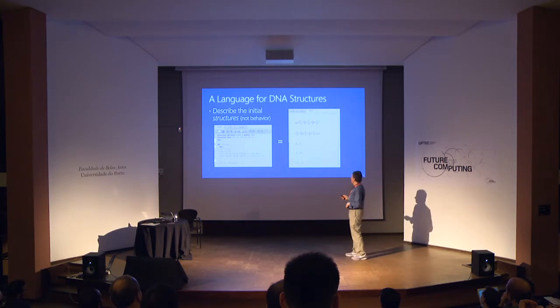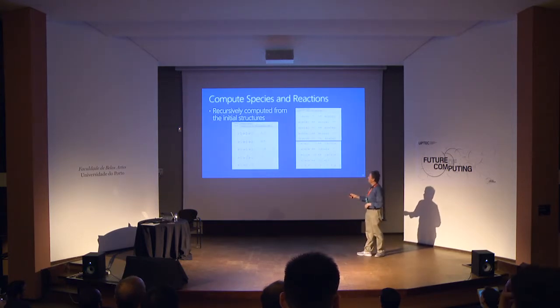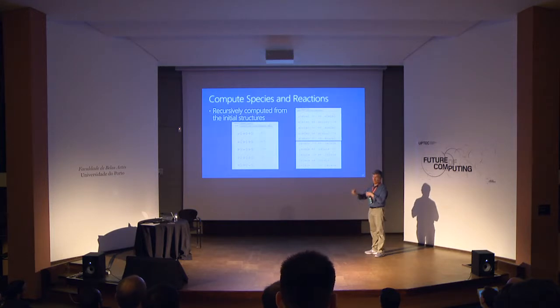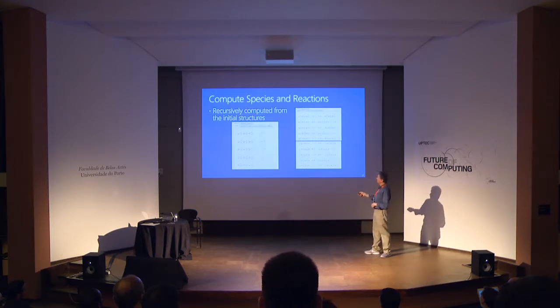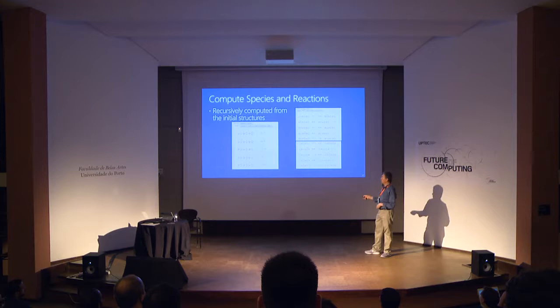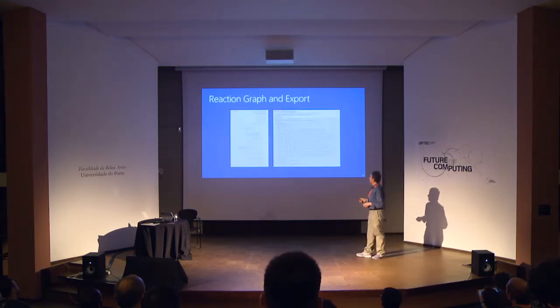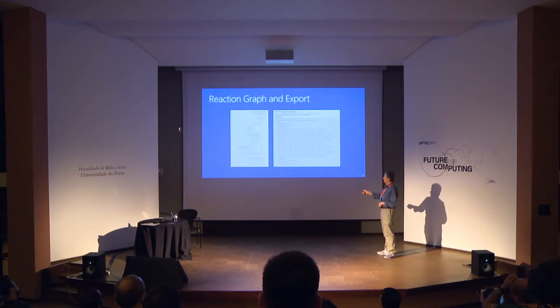Okay? But once you have this static structure, by the rules of strand displacement, you can begin to figure out what interactions are possible. Not only the first ones, but also the ones that come after the first ones, and so on, recursively. And so just from the structure and the rules of strand displacement, we can build a chemical reaction network of all the possible interactions from this particular initial configuration. This gives a chemical reaction network where the species are the DNA configurations. This is just another representation of the same chemical reaction network as a graph of interactions between nodes. We can also export it to various other tools for different kinds of processing.